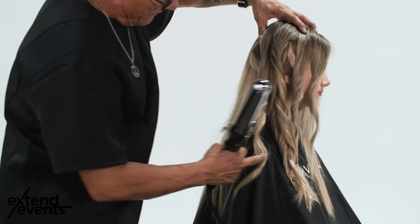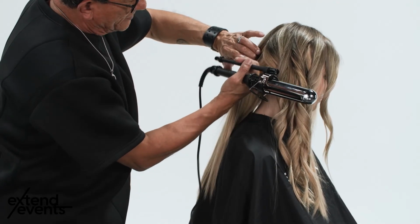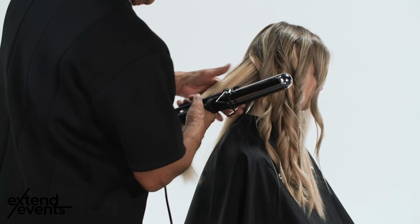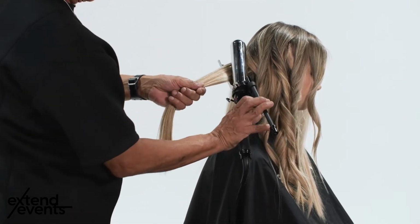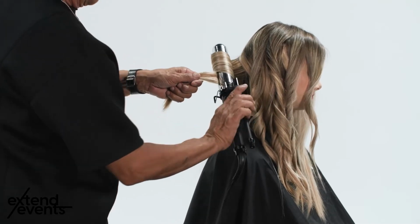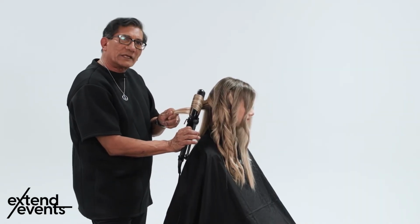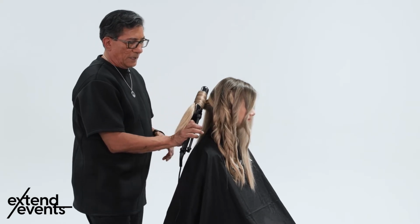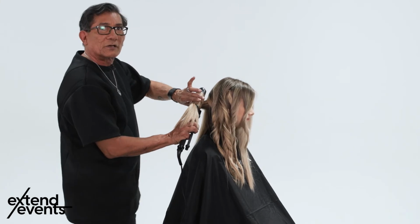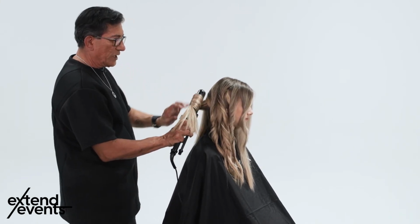Okay, now watch how I have, see, I'm just working in control. Now I've got one more underneath, some of her hair from the nape area, and then the extension. Okay, I'm going to take this one forward. And I think in order to create that organic kind of feel, almost like they did it themselves with a curling iron, you really got to relax, guys. I mean, this is not how I was taught to use a curling iron. But things change in the way that you use it. It's about the visual end result.